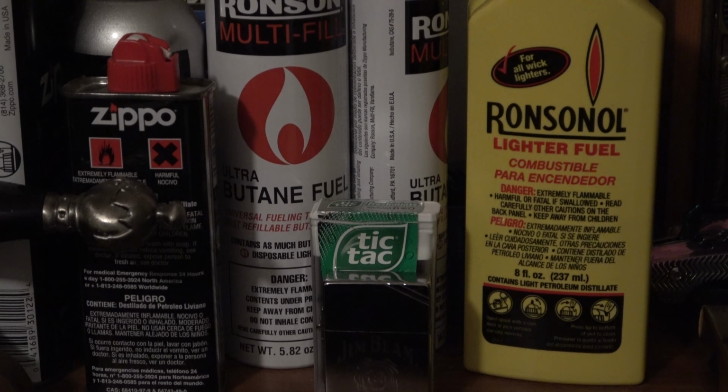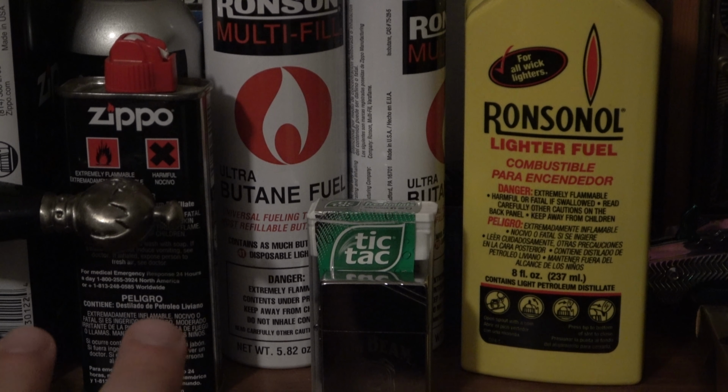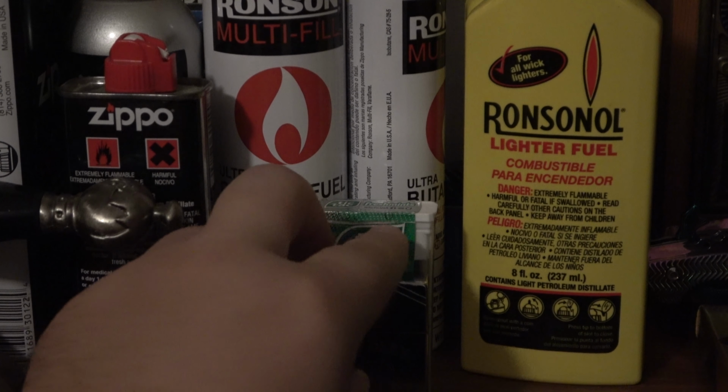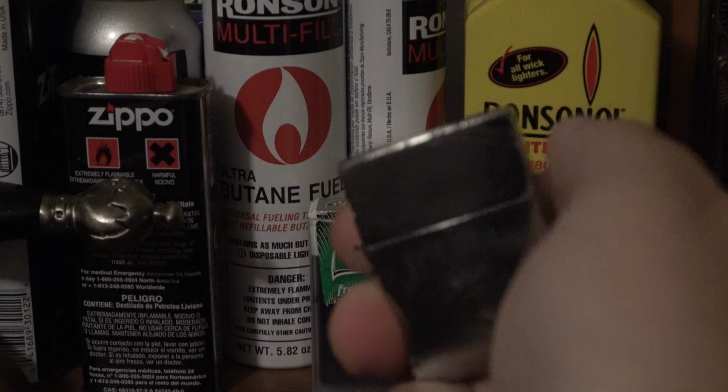What's up, guys? So it's been another 10 days. Time to check out the TicTac Zippo. Alright, so this is actually where I store this right now. You obviously can't see the whole area, but I figured I'd just film it right over here instead of going on the table. Alright, so first up is the control.